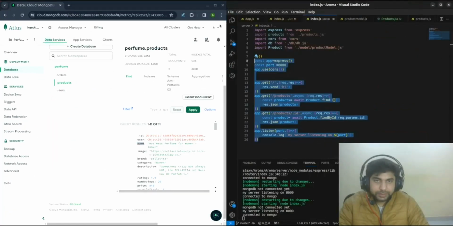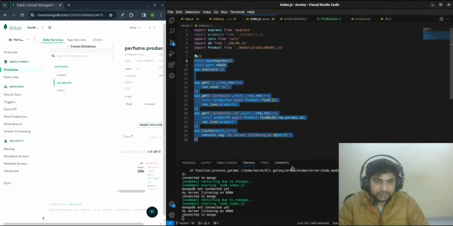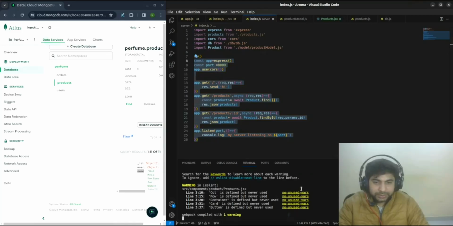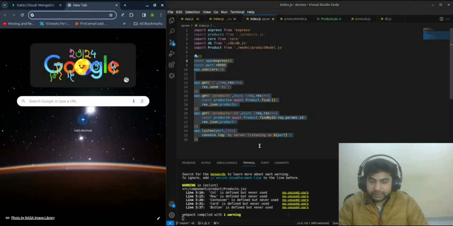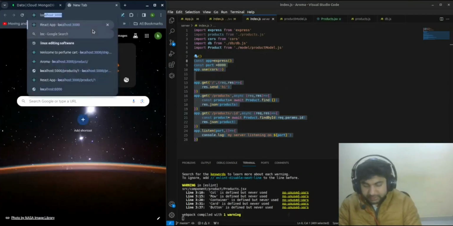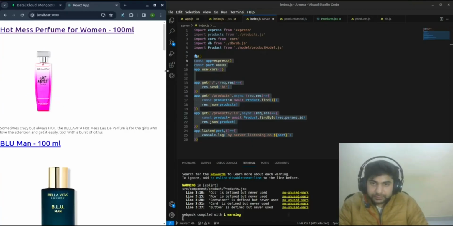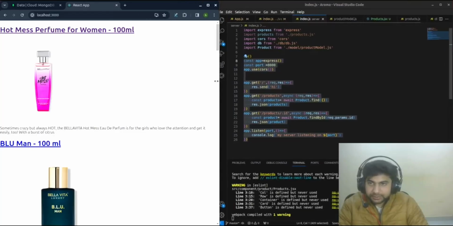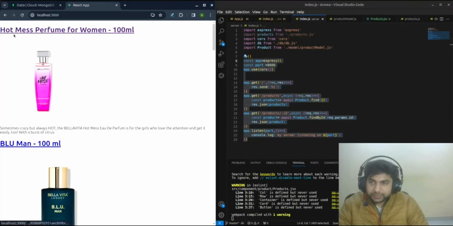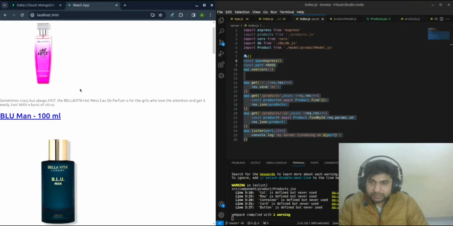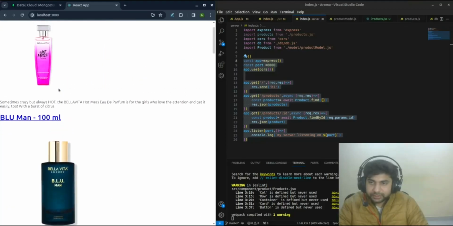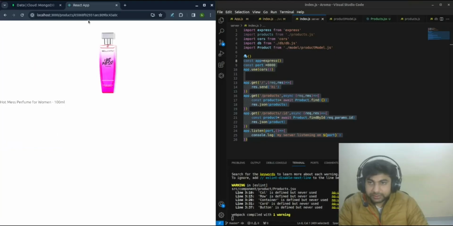Now for the front end I need to open my server, that's why I split it out. Open your bash, and here I already run my server so that we can approach it easily. Okay, so we can check it out: here is a basic a href link, but it is working from the database.